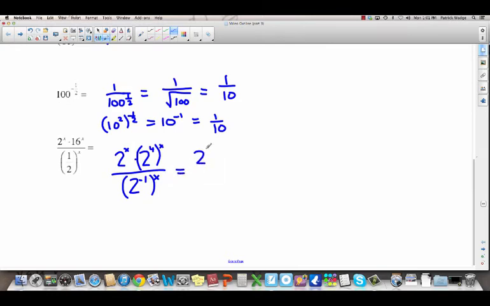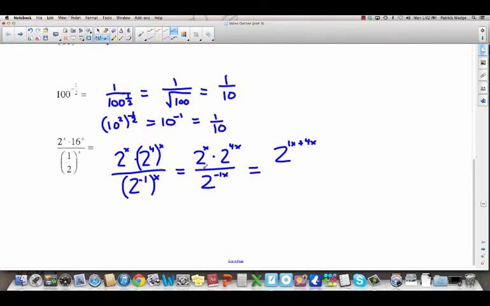So you get 2 to the x times, what do you do with these powers? You multiply them. So 2 to the x times 2 to the 4x divided by 2 to the, again, multiply those exponents, negative 1 times x is negative 1x. Everything has the same base here. So what does that mean you can do? You can add the exponents on top, so you'd have x, or 1x, I'll put 1x just to help us out. x is the same as 1x, right? Plus 4x.